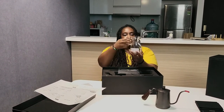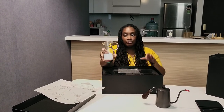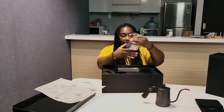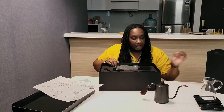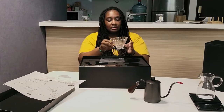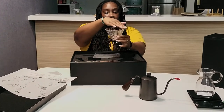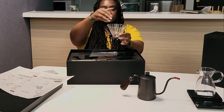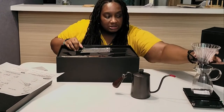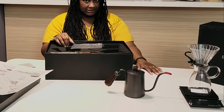Here is your coffee container. This is where you're going to brew your coffee a little bit. So you're going to put this on here, like so. Here is your V60, basically. This is where your coffee filter is going to go, and you're going to put your coffee in, you're going to pour your hot water. It's going to sit on top of here. You see where I'm going with this?